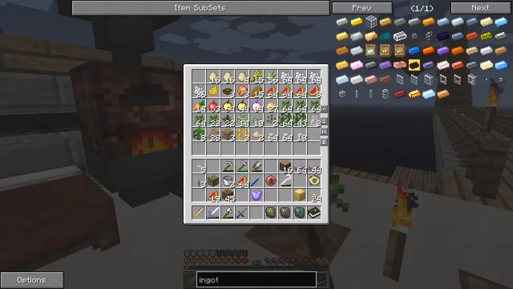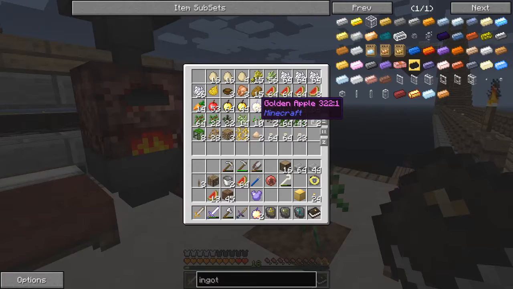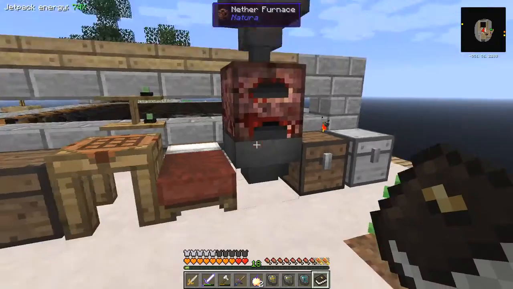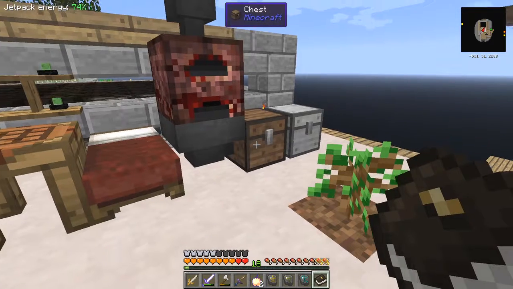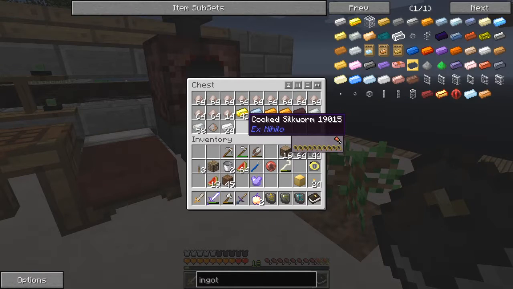And the reason I'm going to do that, I'll put the others in here, is it has a lot of... two should be fine, take two notch apples. It gets taken straight out. Oh, I didn't show you this either. I put a hopper on top of the nether furnace and a hopper below it and a chest beside it, so it automatically gets fed in here. So I've got a cooked silkworm. And when I press shift on it, you can see that it gives you one food bar and a lot of saturation, that's the yellows underneath, which is actually pretty good.